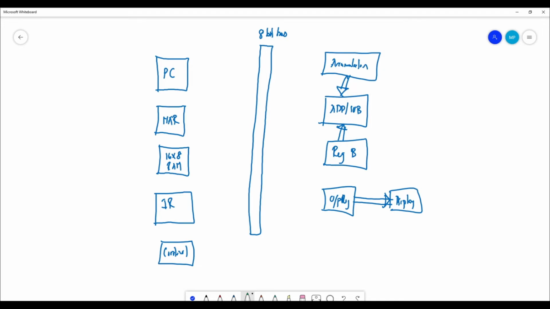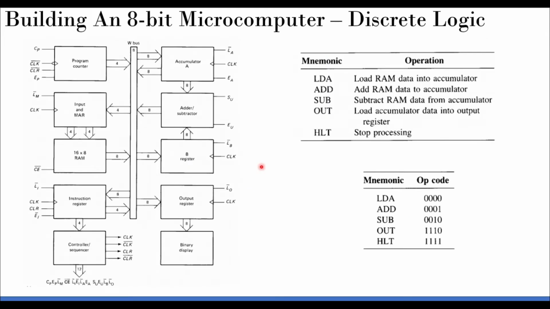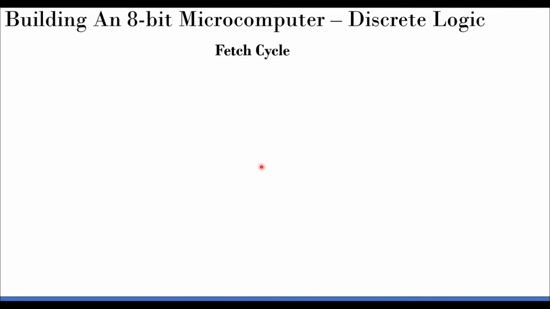Let me go back to the slide. So this is what we discussed, right? Let me just use that pointer again. So basically these connections will get connected, and they are issued by these control signals which are shown over here. Okay, so now let's go to the business part of it. Let's start. As I said, whenever the clock changes, with each clock cycle, you have a new operation in our microcomputer. So we are going to discuss that in terms of cycles.